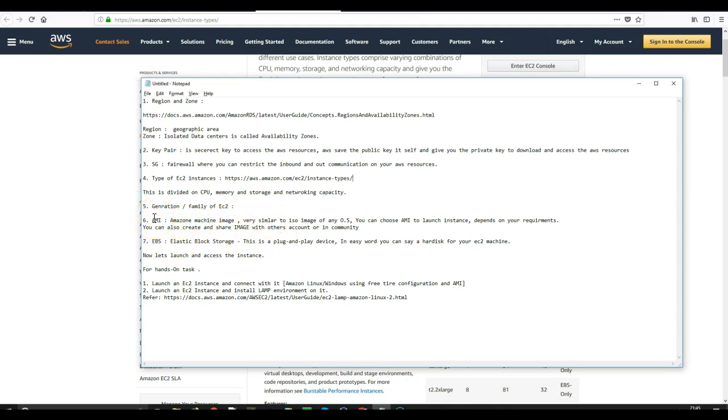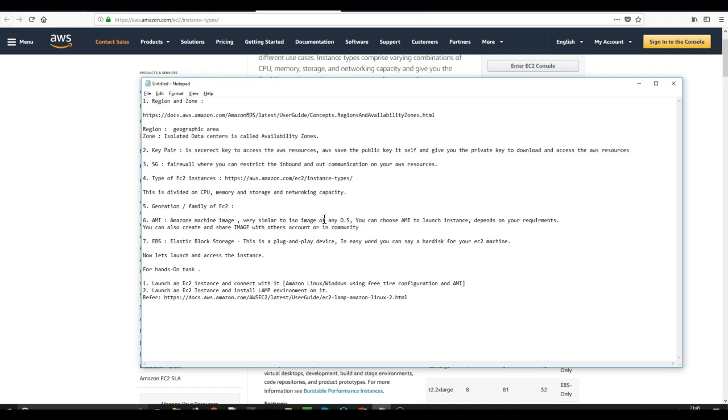Next is AMI, Amazon Machine Image. Amazon Machine Image is nothing but an ISO image of an OS. You can choose an AMI to launch the instance. In our hands-on practice session, we are going to choose an AMI to launch our instances.